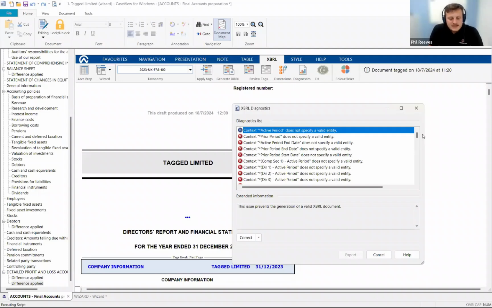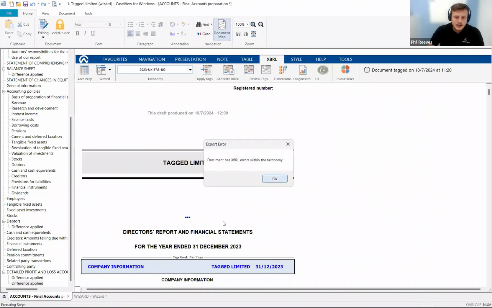And the identifier element of it is essentially picking up the company registration number. Now, as you can see just behind this window and on the cover page, we haven't put in a company registration number, which obviously can in turn lead to error messages. So we're not able to identify what the entity is.